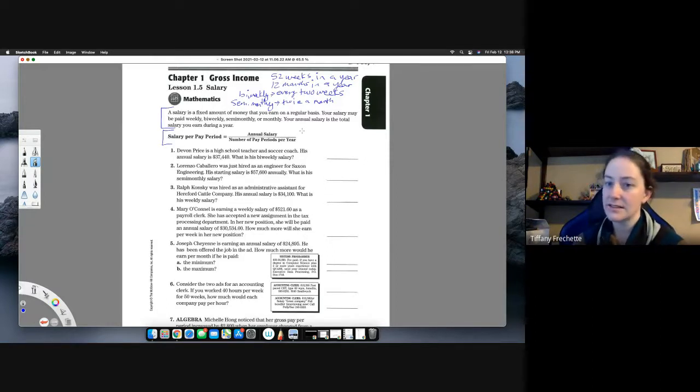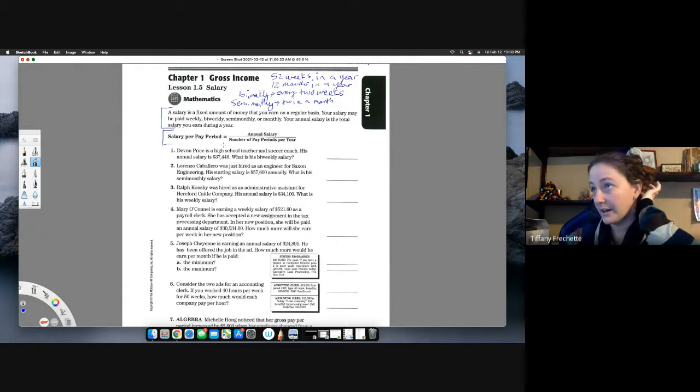It's not the same, because remember, there's not just the general 4 weeks in a month. So it doesn't mean every 2 weeks you're getting paid when you say semi-monthly. It means halfway through the month. So usually it's the 1st and the 15th, or the 15th and the 30th, or however they work that out. But it'll be 2 pay periods in every month.